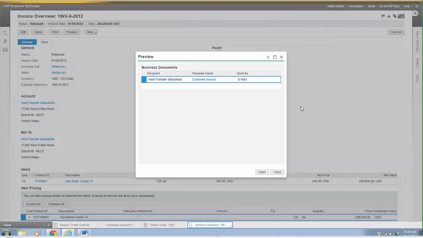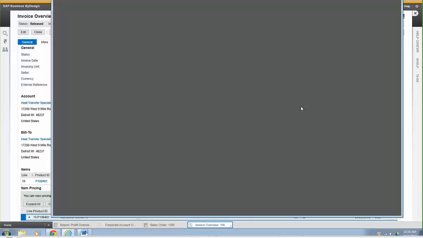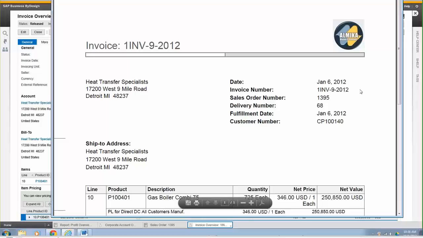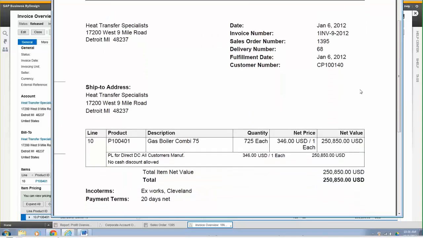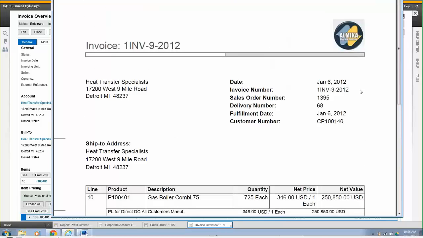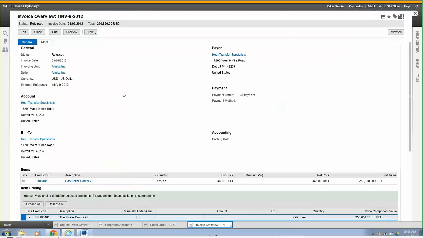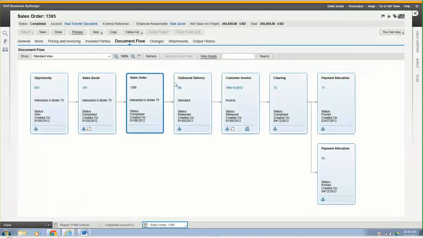Adobe PDF is how we manage all of our documents. So this PDF invoice was sent out to the customer via email. This particular customer is set up to have invoices sent out automatically via email. And this is the actual document itself. These documents, because they're done in Adobe, you can modify them any way you want, and then what you want can be sent out. So that's a very easy way for you to customize it the way you want it to work. Okay, let's close that. And then, again, you can see the integration between everything here. All of the information is available to you.